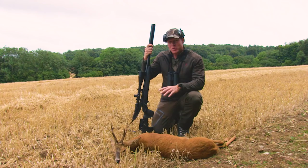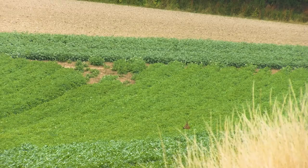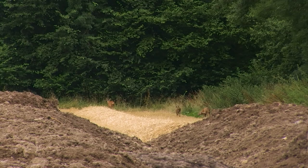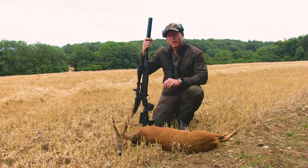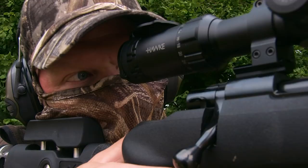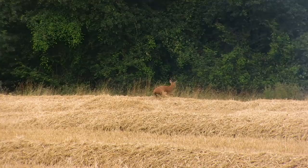Here we have a beautiful buck — he kind of surprised us, certainly surprised me. As we came through the field at the bottom, we'd seen a younger buck there earlier. As we came into this field there was a doe with two kids. Owen said it was unlikely there'd be a buck nearby, as she'd keep the kids away in case the buck harms them. But when we moved into this field, there were not one but two bucks. This fella — a nice mature buck in great condition, clearly been rutting — and then a younger, probably two or three year old buck a little further away in the corner. He started to come in initially, caught sight of us against the woodland, so was a little wary but still couldn't resist the call. He came in another 40-50 yards then started quartering. I thought, he's either going to come closer or take flight — so I gave him enough time and took the shot: probably a couple of inches high in the shoulder, clean double lung shot, and he fell just into the margin near the wood.